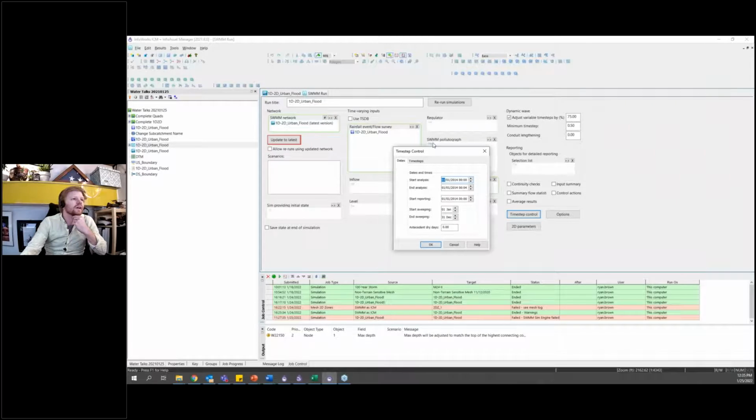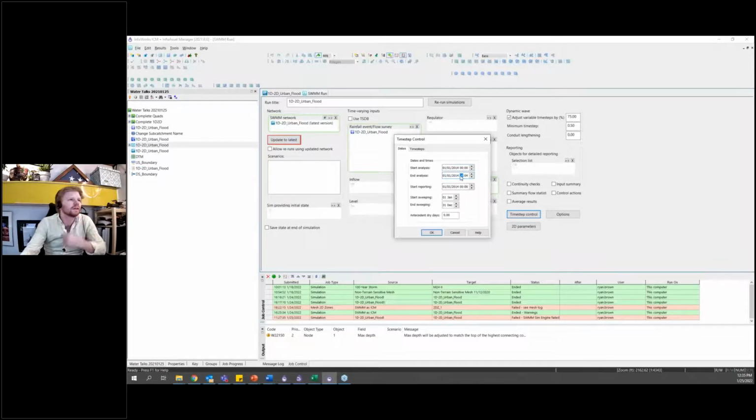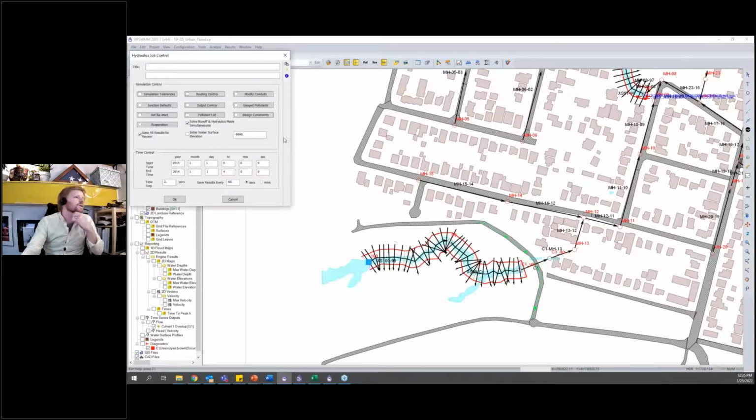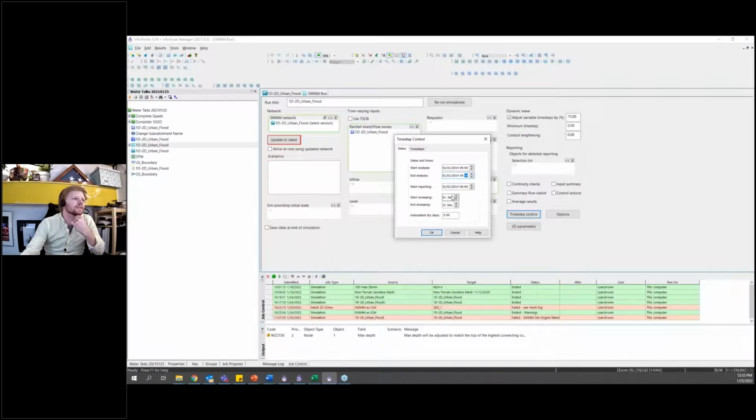Good to check this type of stuff. This is a bug that I found and I know is going to be corrected in the next release, but the time for the analysis didn't quite come in correctly. If I go and look at my parameters here, I've got that this is running for 4 hours, and it came in that it's running in 4 seconds. You'd probably quickly realize that if you did run the simulation and it ended really, really quickly, you need to expand that. So everything else seemed to come in correctly, routing time step and all that kind of stuff.